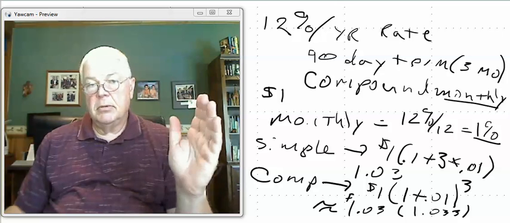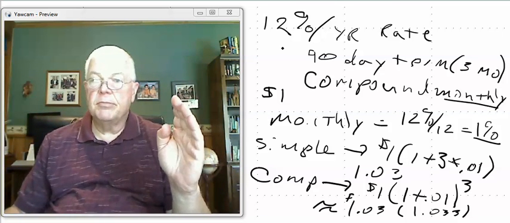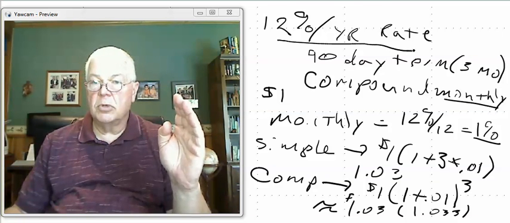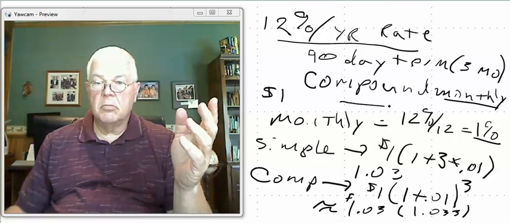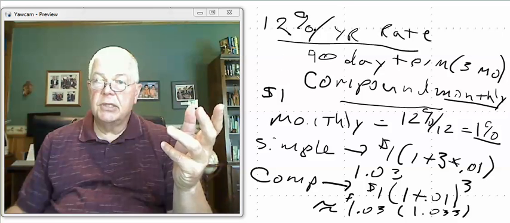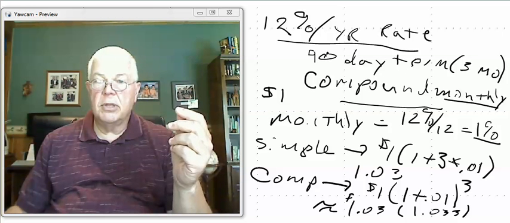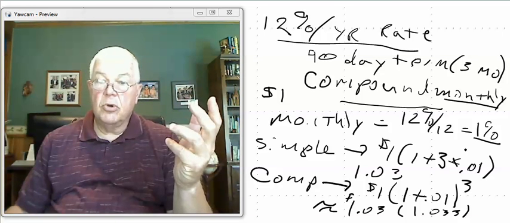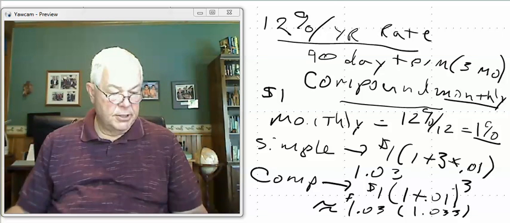So we have simple and we have compound. Often your interest is quoted as if it's simple. This is a simple rate, quote. But you're then told, well, yes, but it's compounded monthly or daily or whatever it is. All that means then is you take this simple rate and you just divide it to whatever the compounding period is, in this case a month. So there's 12 months in a year, so my actual compounding is 1%, and then you go ahead and you compound it for the number of months or periods involved, and that's really how you use it.